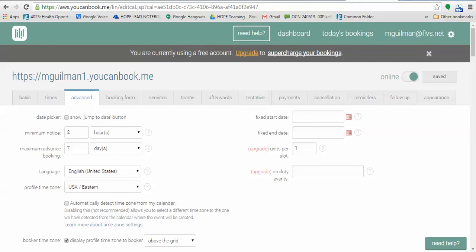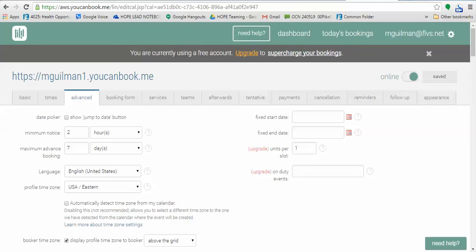The date picker option is where it'll bring your student to the first option available for an appointment. I don't mess with that. I like to let them look over the whole entire calendar. But this allows you to set up your minimum and maximum appointment time notice so that you don't have a student scheduling 30 minutes out when you thought you were going to get to go to lunch, and oops, you have an appointment now.